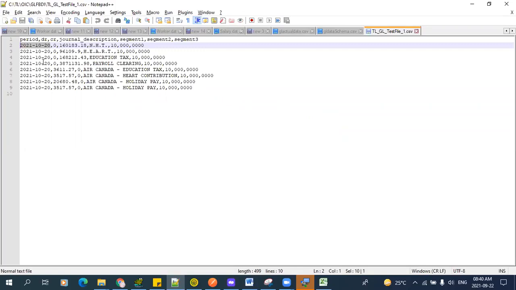Period is something like August 21, February 21, March 21. This is the accounting date. They are populating the journal entry creation date as the period in the flat file. But using this period, you need to derive this: 10/2021 would become October 21. You need to convert it to October 21 within the OIC and use that value as the period. Okay.